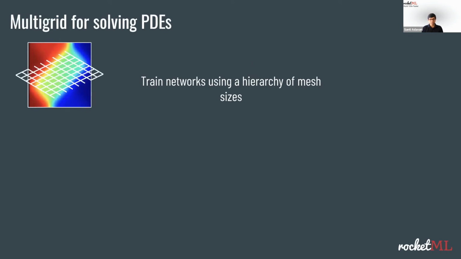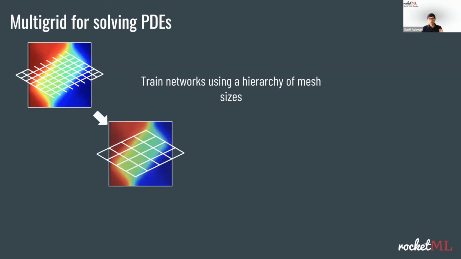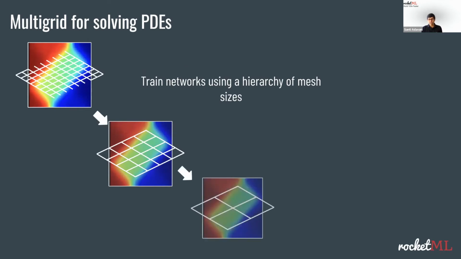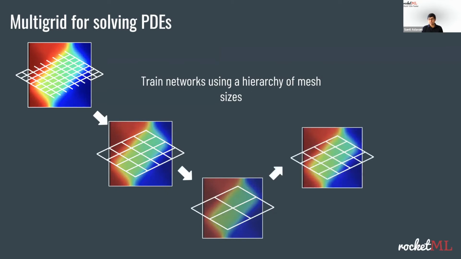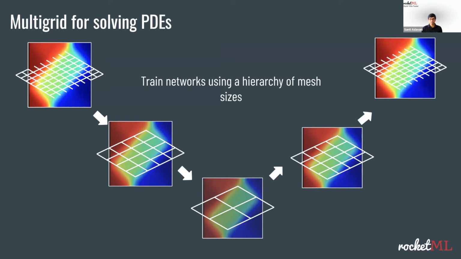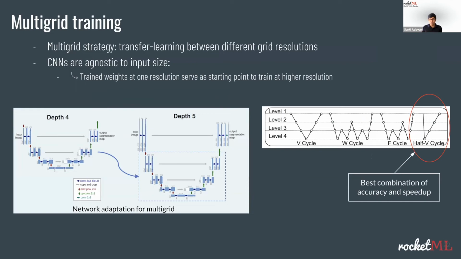So you start with 256 cube and don't go through all the 100, 200, 300 epochs to train it completely. You train it to a little extent, and you use those weights for a lower resolution training, and incrementally update your weights. So the idea is, don't solve the whole thing at the highest resolution, but use the information from training the same thing at lower resolutions. It's basically the strategy of multigrid that we used here.